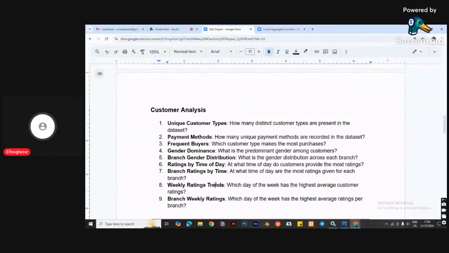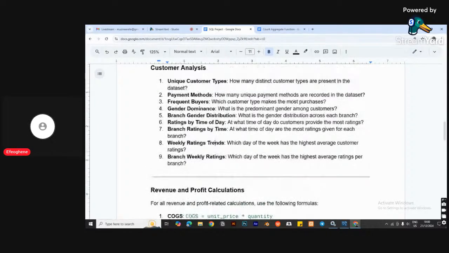So why we are looking at customer analysis is to check their behavior towards our product. It will help us to make certain decisions, not only to drive revenue, but to increase our service, and to know the kind of product we put out into the market. So that's why customers are very key in your analysis. And this is actually the last phase of our project.